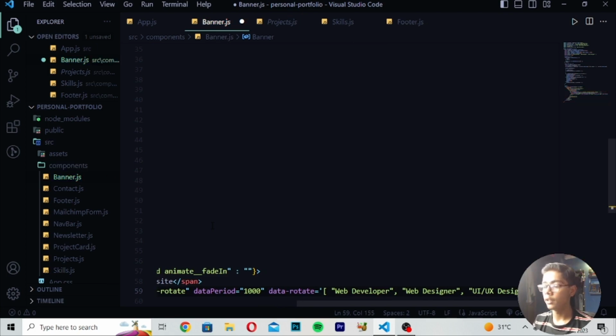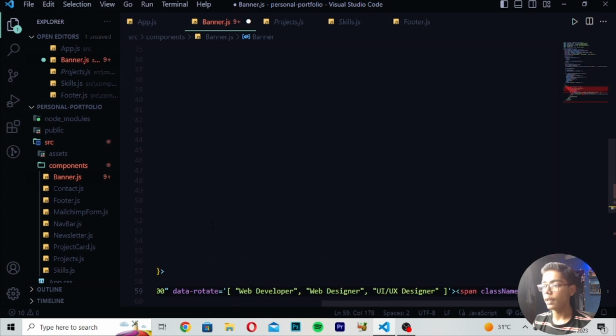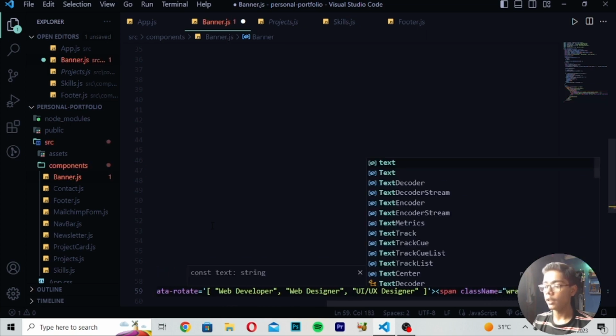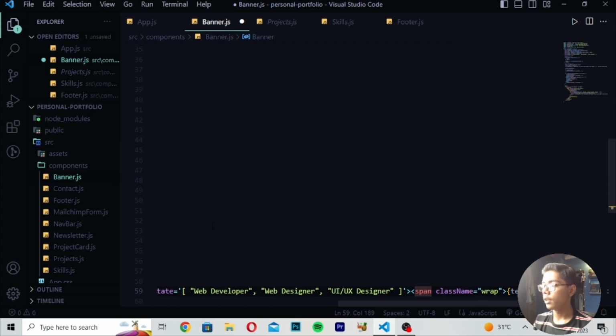So you can see we have just written this, and now you have to write the span value here. Write the class name, and then the value which should be wrap, and make this tag. Then you have to write the text value, and then close this value. After closing all these values, you can see we are getting all the values like we want here. Then we have to write some other values on this tag as well.